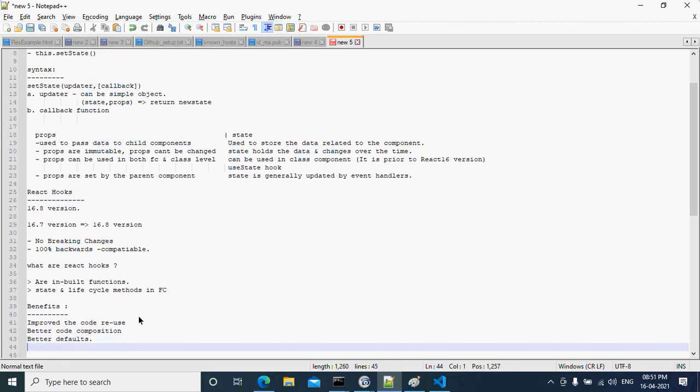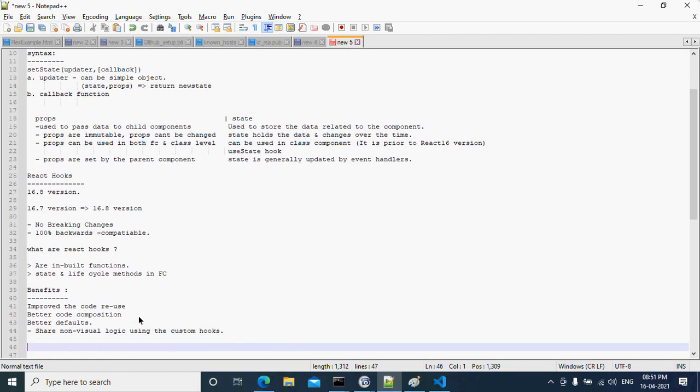Better defaults and sharing the non-visual logic by using custom hooks. We can share the non-visual logic using the custom hooks. You will understand this once we cover the hooks completely.